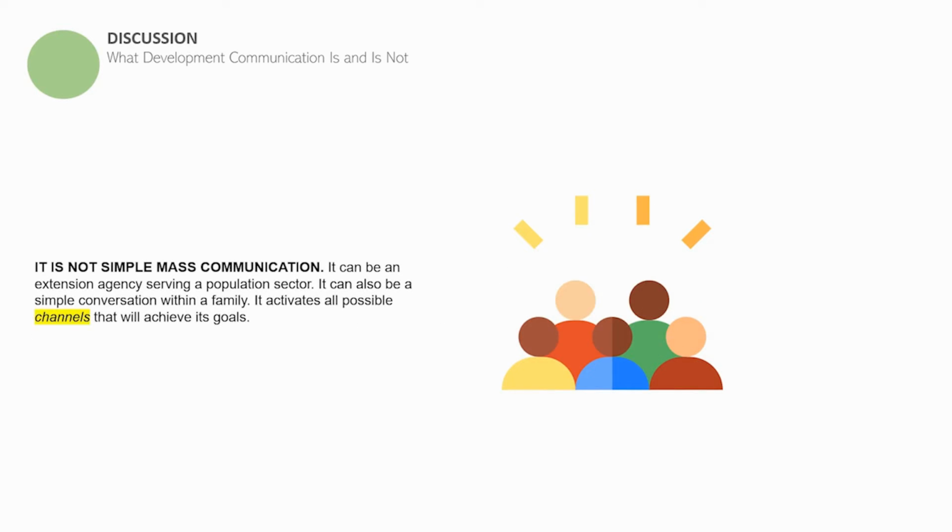Next naman is it's not simple mass communication. It can be an extension agency serving a population sector. It can also be actually conversation within the family. So when we see development communication, hindi lang siya nagta-take place sa mga radyo, hindi lang siya nagta-take place sa mga dyaryo. Nagta-take place din siya in so many different forms and sizes, and every walk of life can actually be a development communication conversation.